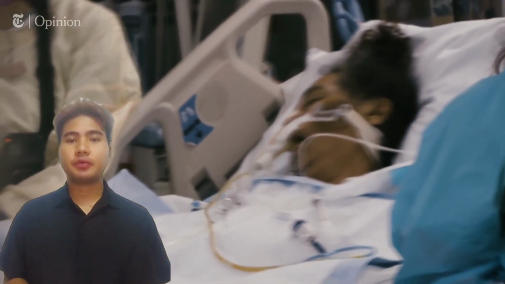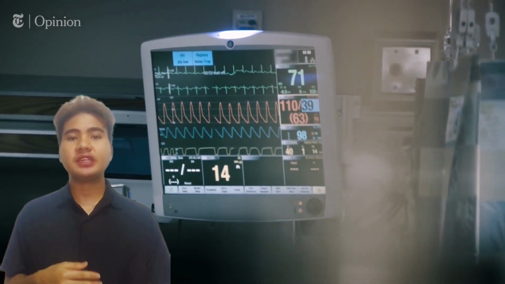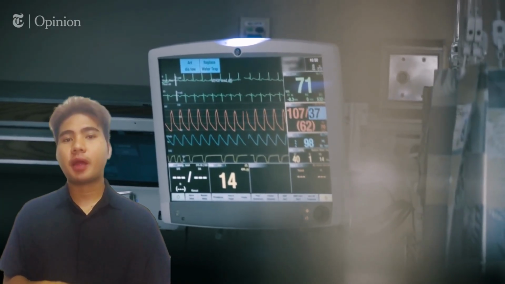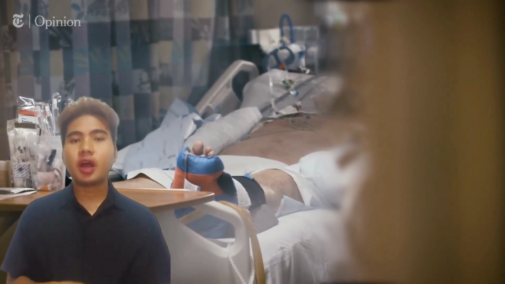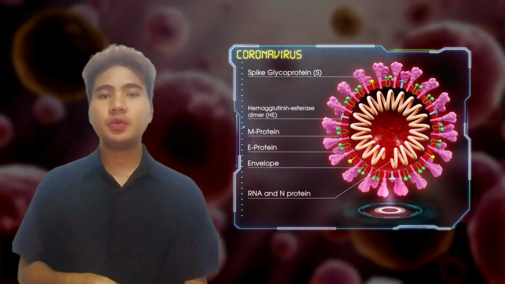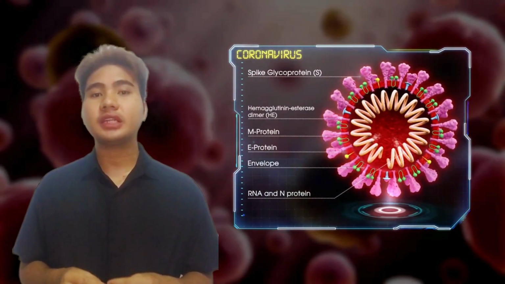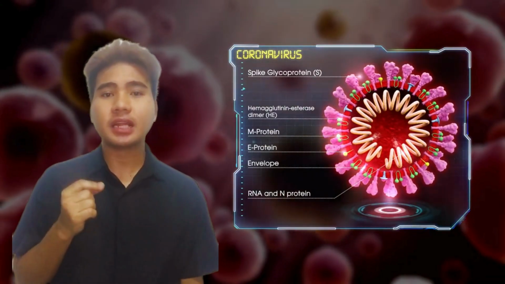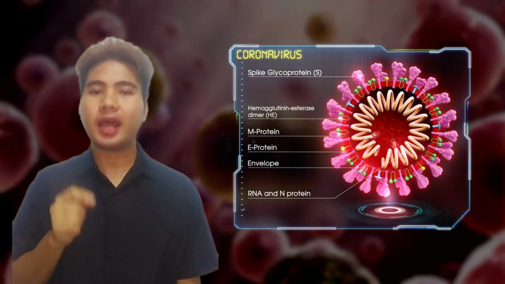The emergence of coronavirus disease 2019 marked a global defining health emergency crisis of the 21st century, characterized by rapid transmission, extensive mortality, and significant socio-economic disruptions. It is caused by the novel severe acute respiratory syndrome coronavirus 2, known as SARS-CoV-2. The disease was first identified in Wuhan, China in December 2019 and it quickly escalated into a global pandemic by March 2020, as declared by the World Health Organization.